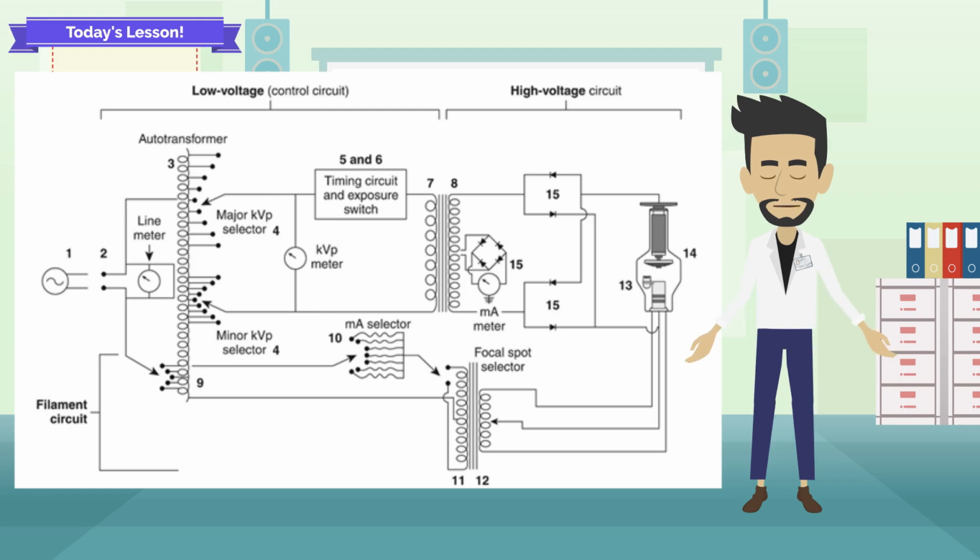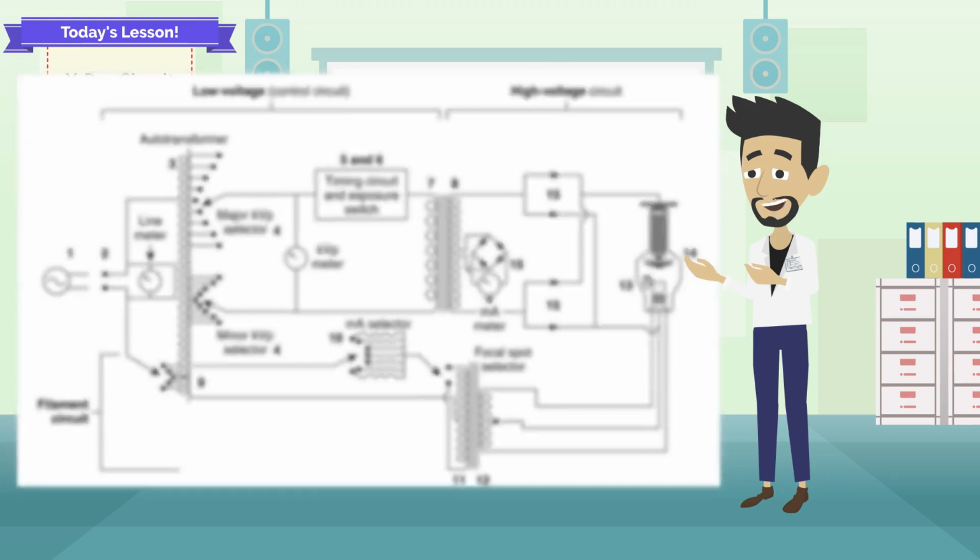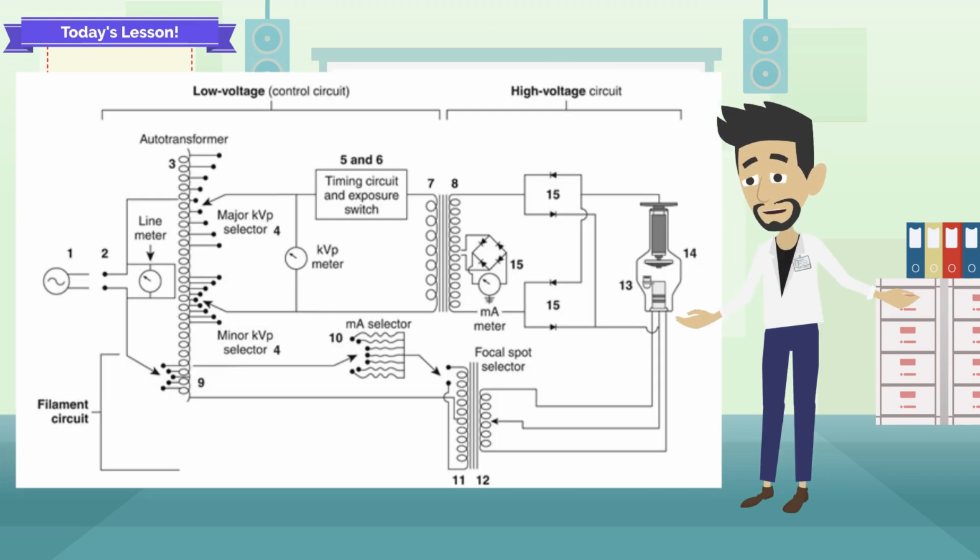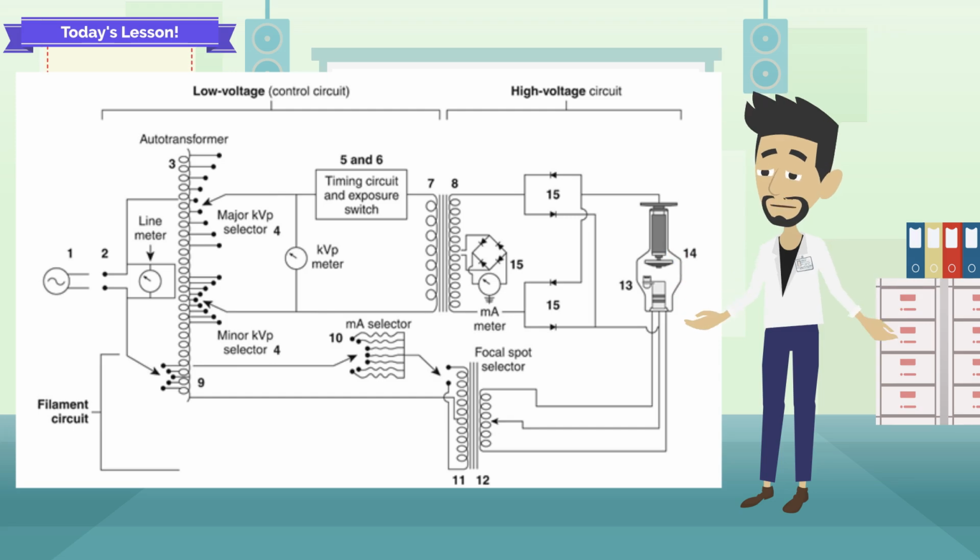The low-voltage circuit is the subcircuit between the alternating current power supply, 1, and the primary input side of the high-voltage step-up transformer, 7. If you trace this circuit beginning at the AC power supply, you will note that current flows through several devices before reaching the primary side of the step-up transformer. From the transformer, it returns to the power source, forming an enclosed loop.